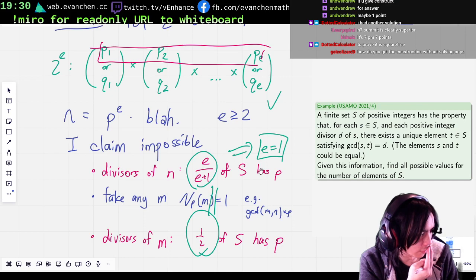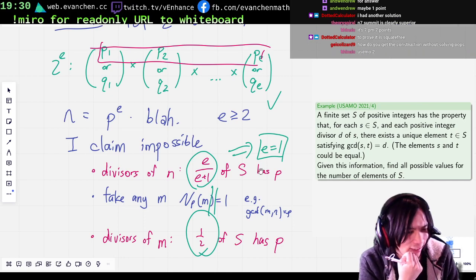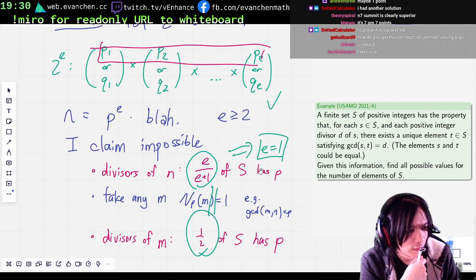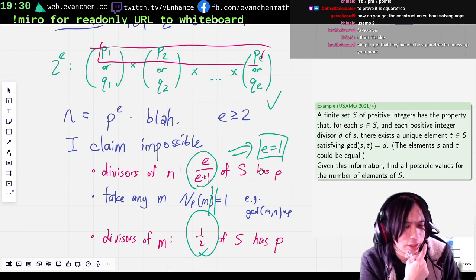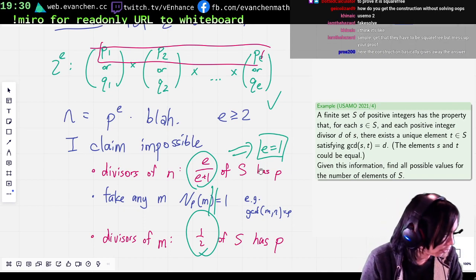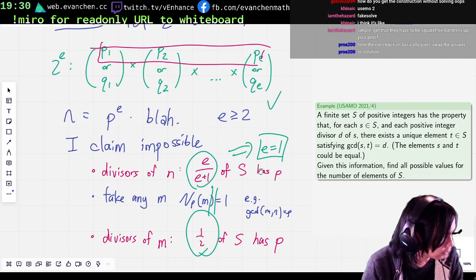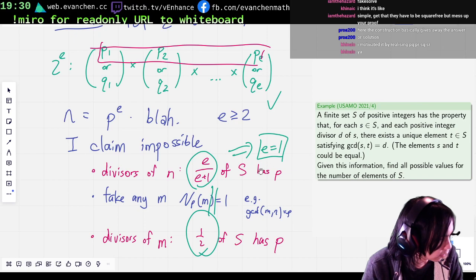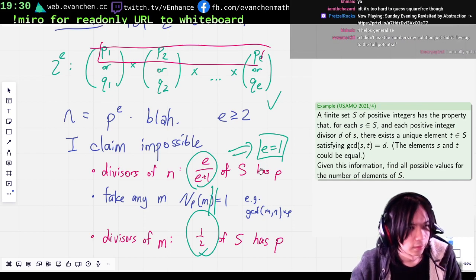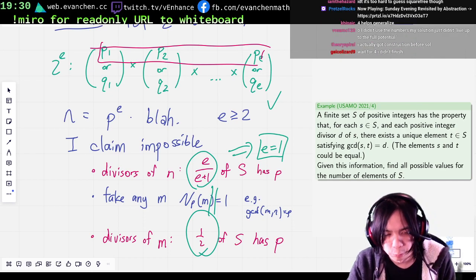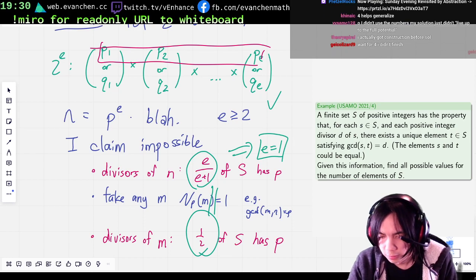How do you get the construction without solving? Yeah, I don't know. I feel like if you get the construction for 4 things, you kind of know what's going on. Like, 4 I think is big enough for you to see the general situation. Yeah, also if it's square free, this answer is certainly powers of 2, if you can show it square free.